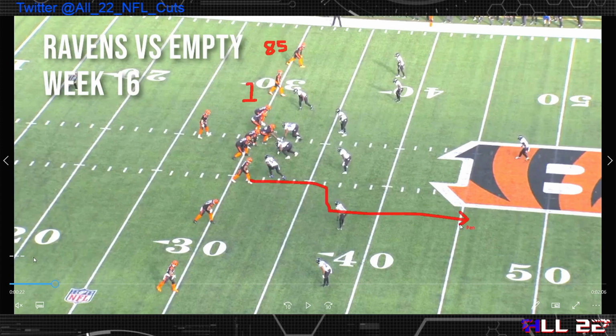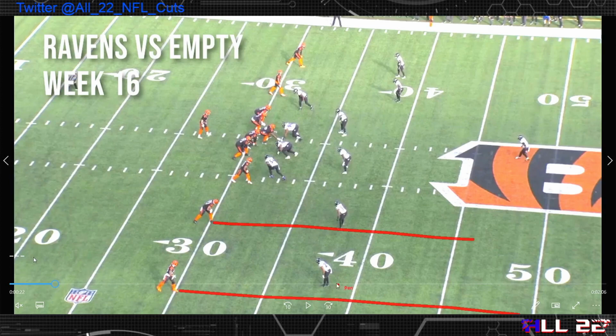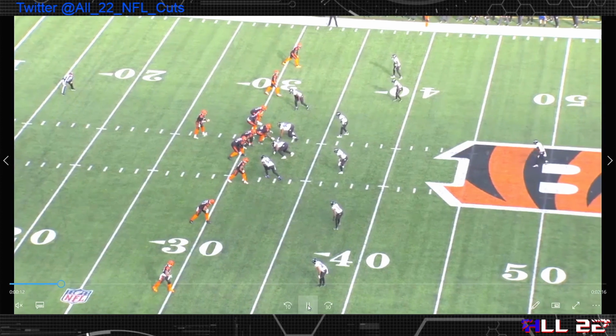I mean, that's fine. It is an out and up, but it shouldn't be something that gets him so wide open when you've got a safety and a corner playing what I would consider divider technique to the 3 receiver side. The Ravens corner to that side was constantly trying to play what I consider divider. So if he got 2 verticals there, he's trying to divide those 2 verticals. To me, it's just a cover 3 concept, but it certainly doesn't look like cover 3 across all aspects of this coverage here.